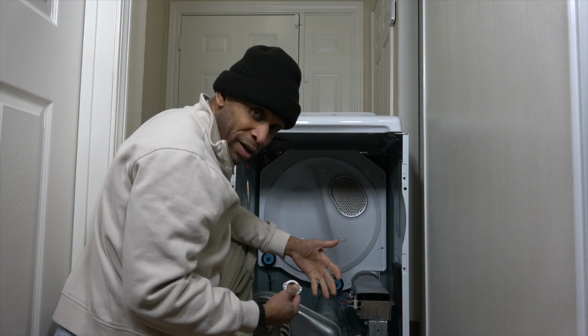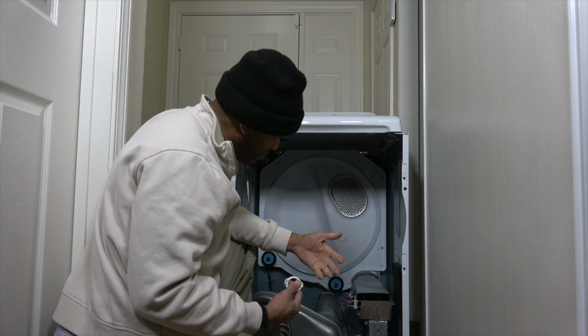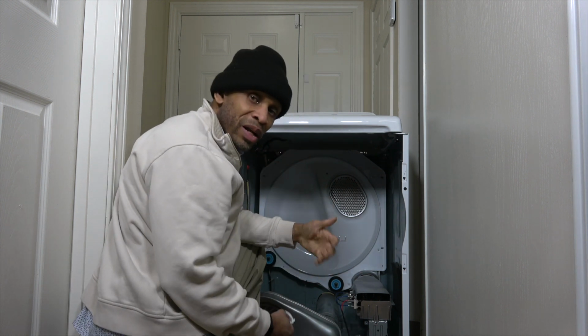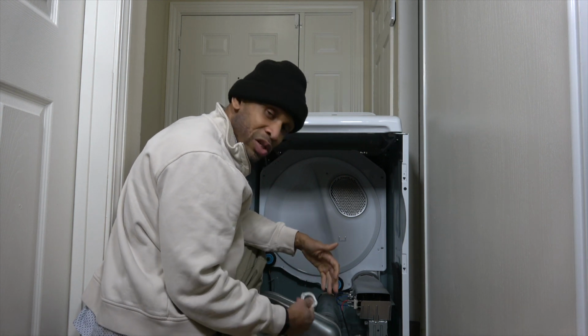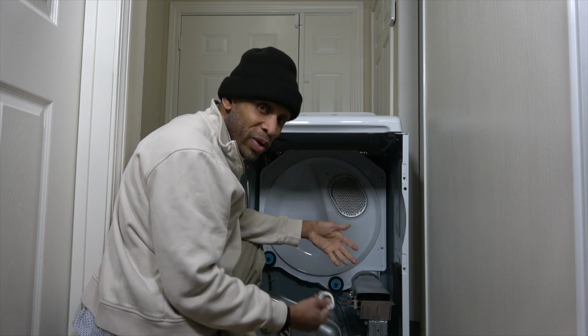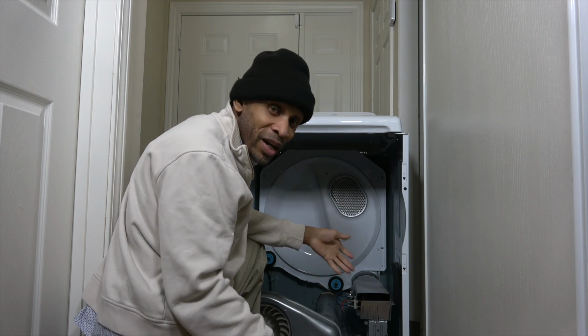So the people who was trying to fix my dryer was trying to charge me at least $300 to get it done. I mean, it was already $150 for them to just come out here and look at it. So the amount of money that they were charging me to get it fixed just wasn't worth it, because the cost was much higher than what I paid for it. So basically I was upside down on a dryer, just like you're upside down on a car loan.